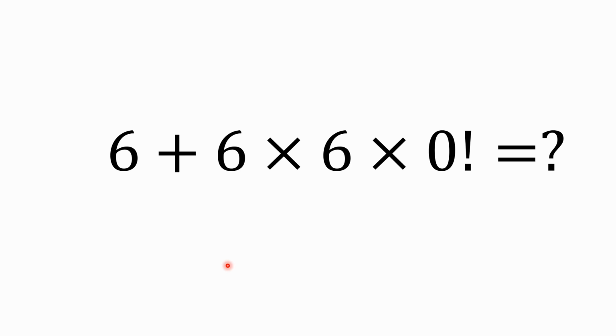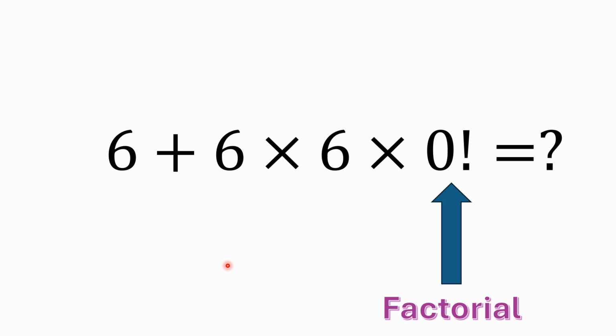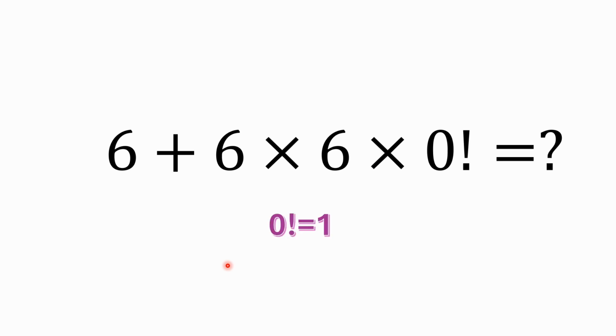I'm seeing a lot of incorrect answers for a lot of weird reasons. All right, so first of all, let's talk about 0 with an exclamation mark. That is called a factorial. You may or may not have heard of that, depending on what areas of mathematics you studied. Most people cover it at some point. But the other confusing part, and we're going to get into it, 0 factorial is equal to 1. It's not a 0. All right, and we'll talk about that.